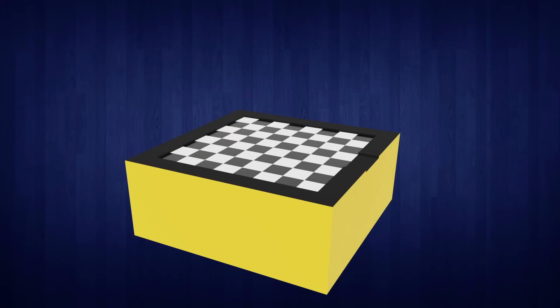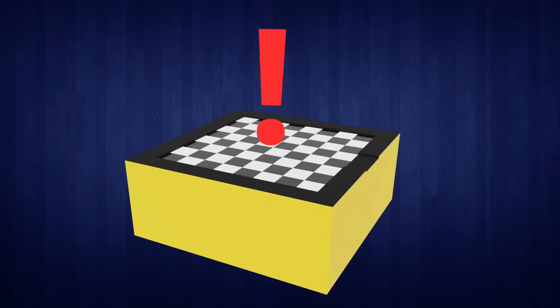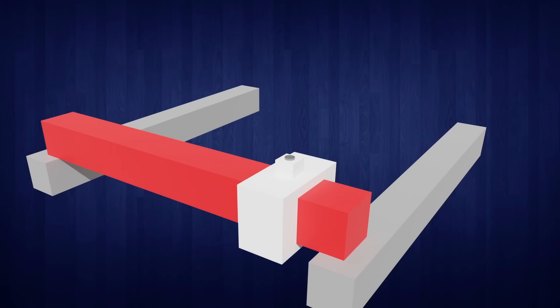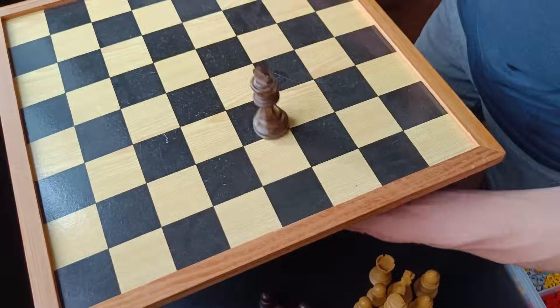My plan was to have all the mechanisms underneath the chessboard, so that it would be really neat and magical. We need to know where Dylan moves a chess piece so that the machine can react to it. I think the best way to do this is by hanging a camera above the board, overlooking all the pieces. For the magical movement, I was thinking about using magnets to move pieces. If we attach a magnet to the bottom of the black pieces, we can move them using a different magnet under the board.